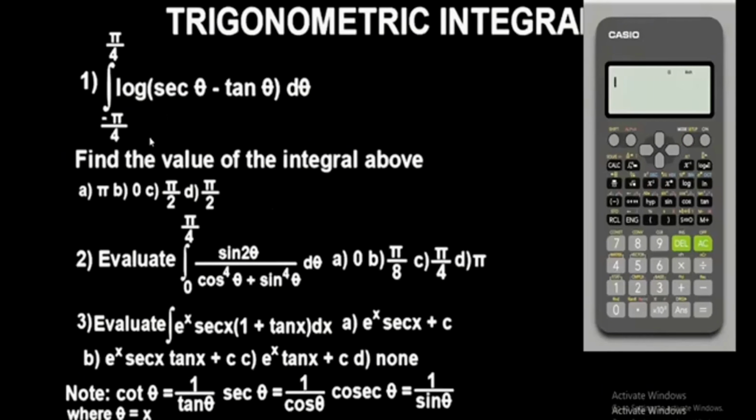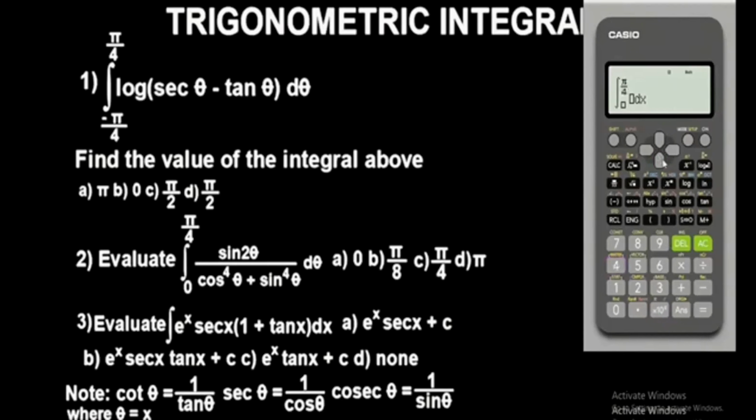Question 1 is a definite integral, which is the type of integral that has an upper and lower limit. To solve this, just press this integral sign button to bring it out. So what's the upper limit here? The upper limit is in fraction. Make use of the fraction button. So we have pi over 4. To bring out pi, we press shift and this button, pi will come out, over 4.